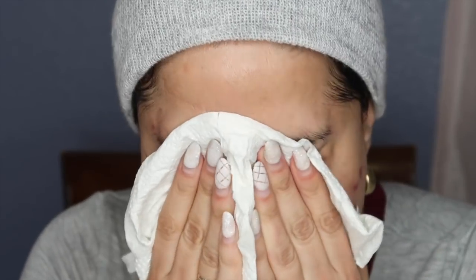Okay, so I just rinsed it off, and this is how my face looks, and it's still a little bit damp. And it suggests to dry your face with a paper towel, which is what I have right here. Okay, so let me show you guys the before.